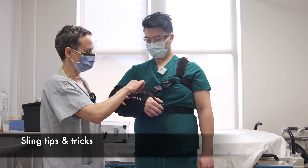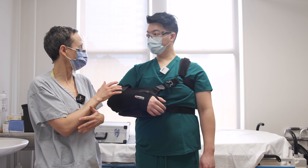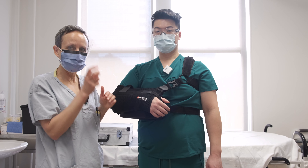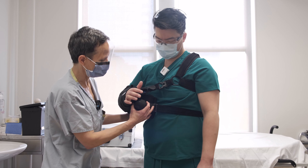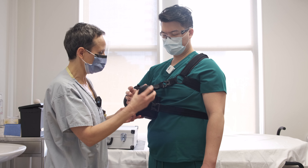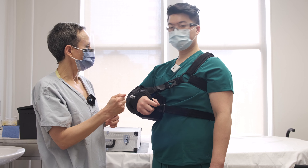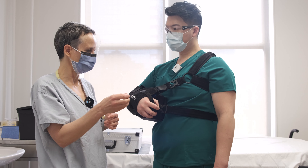Regarding the thumb strap — when you're going home from the hospital, your arm is still frozen from the anesthetic. Do not use the thumb strap yet because you won't know how much pressure you're putting on your thumb. Once everything is fully awake and you have full feeling, that's when you use it. Also, there is a little exercise ball that comes with the sling. Once you're awake and your doctor says it's okay, you can basically do physio all day — just squeeze the ball, which helps with blood flow and helps with swelling. Some patients say it actually feels better when they're holding something in their hand.